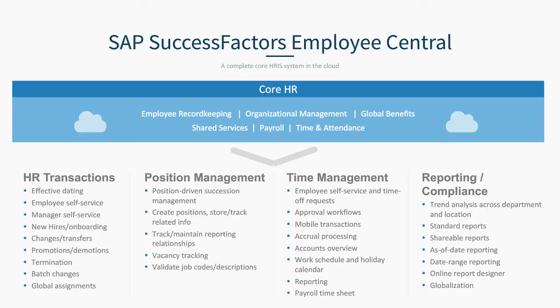Underneath HR transactions, we already talked a little bit about effective dating. That's the ability to store multiple records over a period of time for an employee, which means you get historical reporting and not just top-of-stack data. We have employee self-services, manager self-services, new hire processes, the ability to do changes such as transfers, promotions, job changes, terminations, retirements, all using guided processes within the solution. We also have the ability to do batch assignments and mass updates.